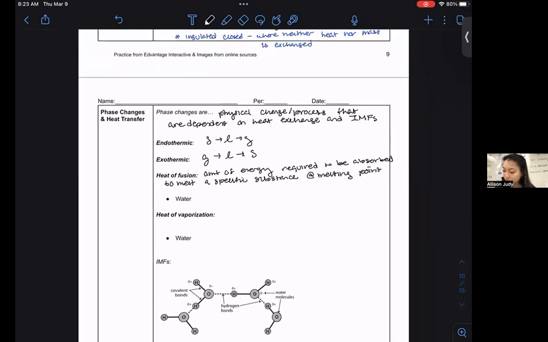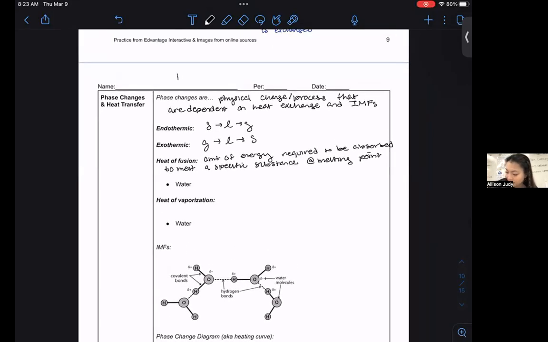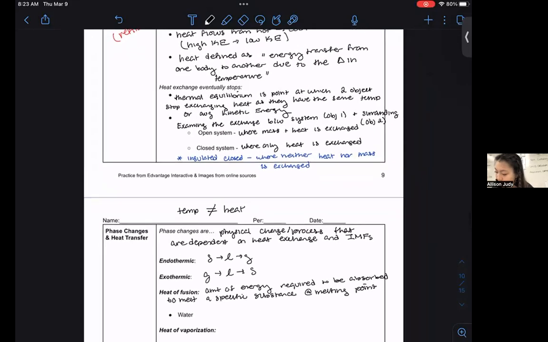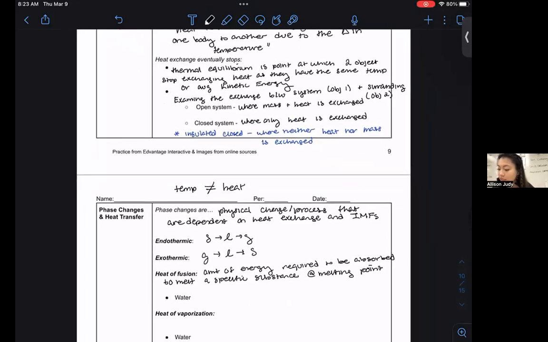And maybe I should make that really clear while I'm thinking about it. As I continue talking about temperature and heat, while they are heavily connected, they are not the same. Heat is defined as the energy transfer due to temperature being different. Temperature is a measurement. Heat is kind of an inherent energy. Temperature is a measure of energy. Heat is the actual subject that we're talking about.